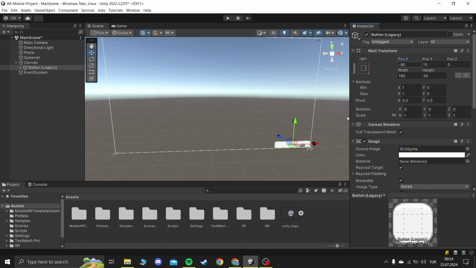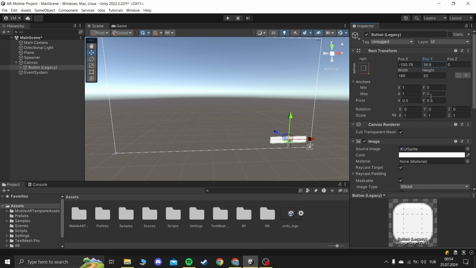Adjust the button's position by creating some margins from the edges. By understanding Rect Transform and using anchors effectively, you can create flexible and adaptive UI layouts that look great on all screen sizes. Now that we know about the canvas and UI components, let's learn how to interact with UI.